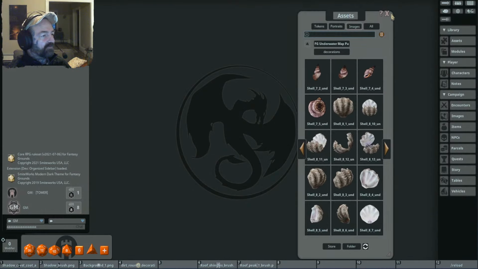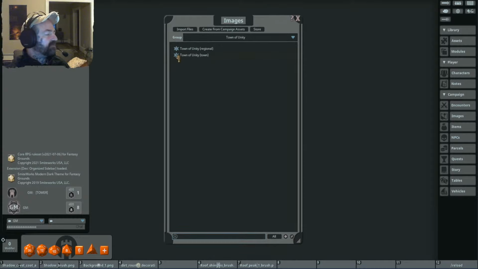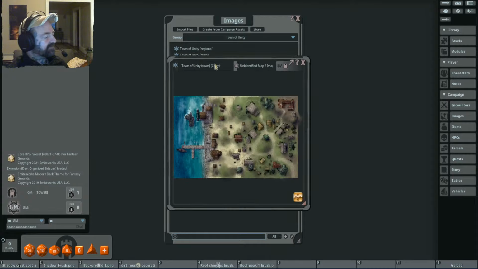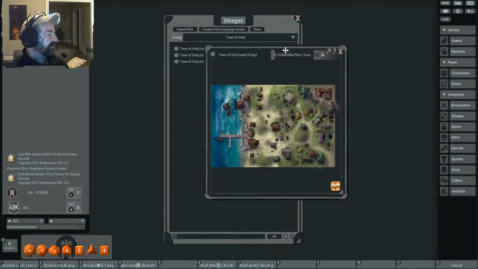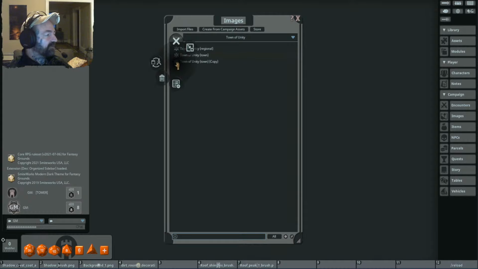Oftentimes while I'm working, I might want to make a backup copy of a map, or I might want to try some different things in it and go in a different direction, and I don't want to have any repercussions on my original. It's very easy to make a copy of it. All you have to do is grab your map as if you were going to drag and drop it somewhere else and drop it right into the same area, and it will make an exact copy of it. This will have everything that you've done so far. It's a great way to make a backup copy, or maybe you want to do some changes to it. Maybe you're thinking about adding something, but you're not quite sure. You can make a copy and go to town. I will oftentimes do that.